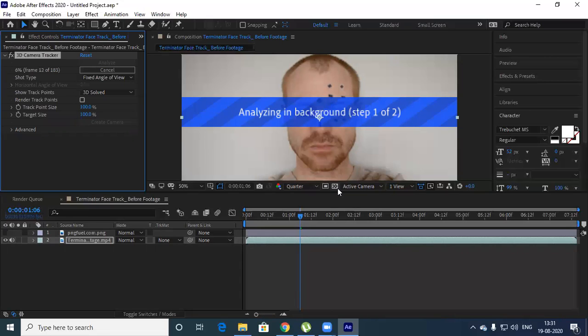In YouTube, you can search camera tracking or tracking face. You will be getting this kind of footage, where there are certain track points this person has already marked on his face. So these are the points which the camera will track.